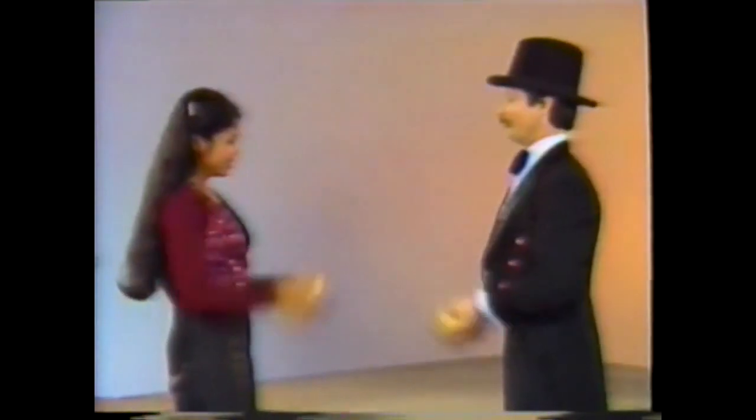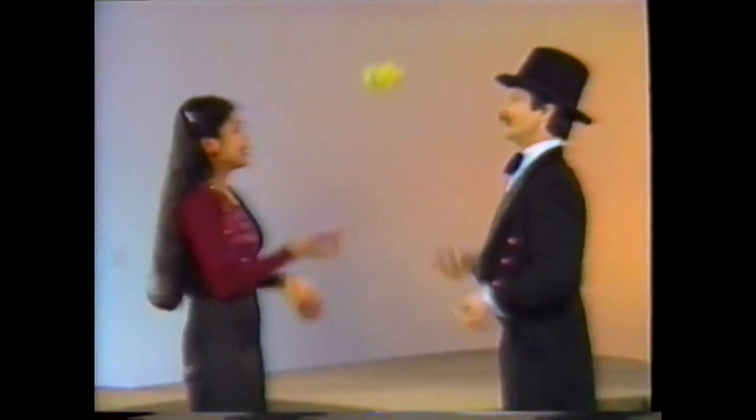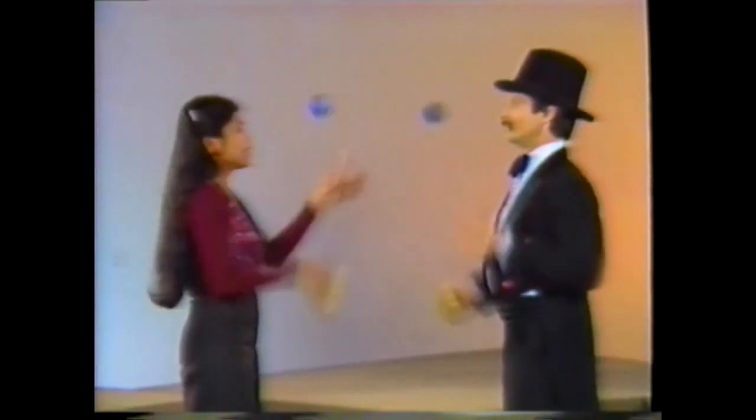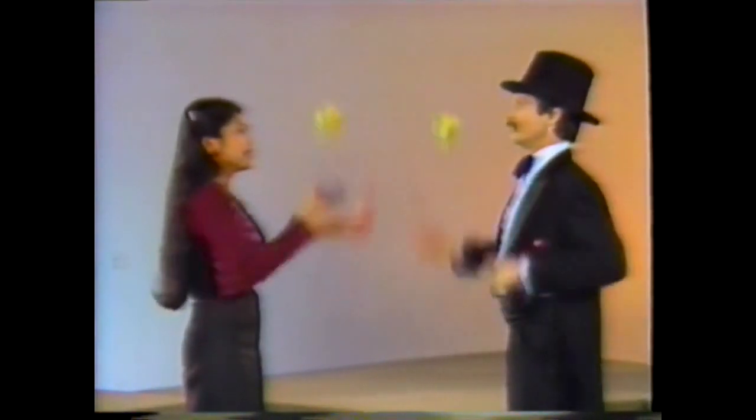Pass with a partner, remember, everything goes from your right hand to your partner's left, and vice versa. Raise your hands and begin. We start with every third beanbag, in this case the yellow one. Then every second beanbag. And finally, every beanbag that leaves the right hand goes across to your partner's left.